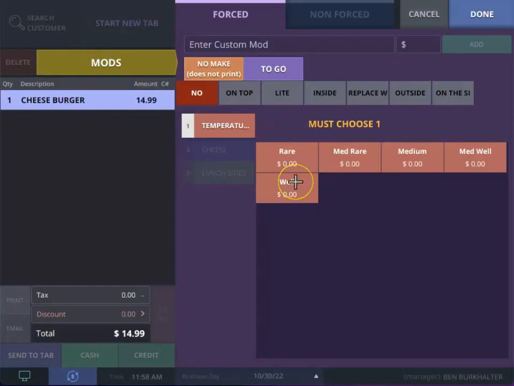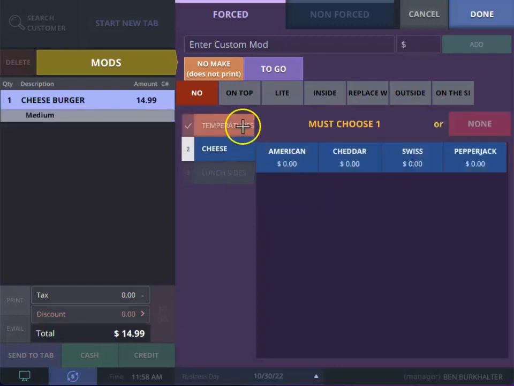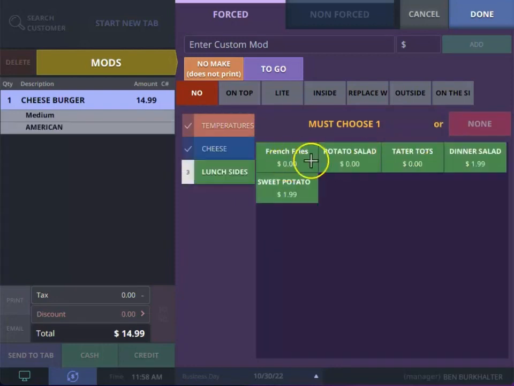See how it says, now we're going to start with how we would like it cooked. So first we're going to choose medium. It's going to walk us through right here, and we're going to say we want American cheese with it. And we don't want to do any side. They just want the cheeseburger. So we can do the none. This none button will always be up here for any choices that you do not want to have. Maybe you don't want any eggs with your breakfast. Maybe you don't want any cheese with the burger. So we're going to say no side and push none, as you can see right here.